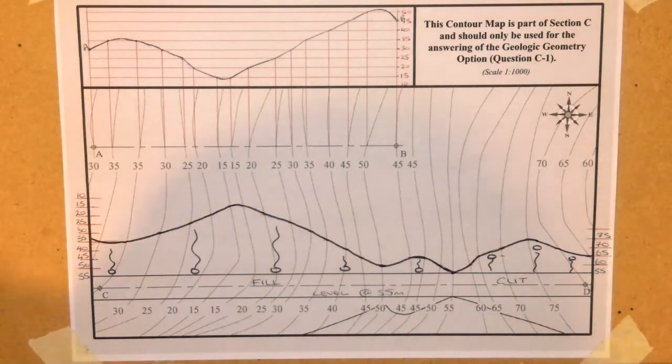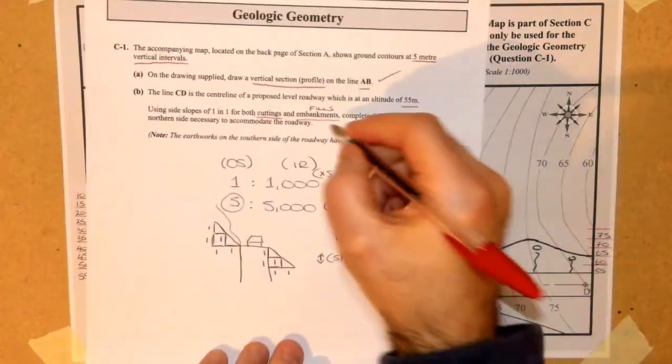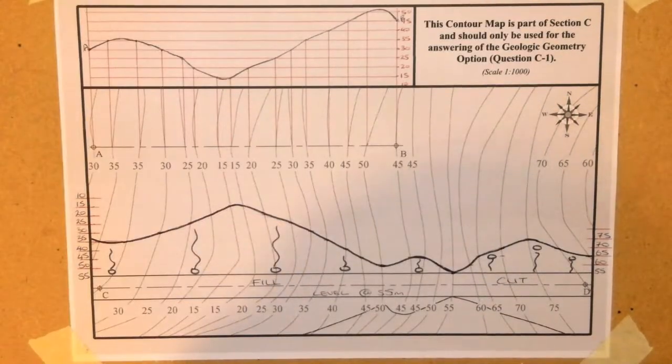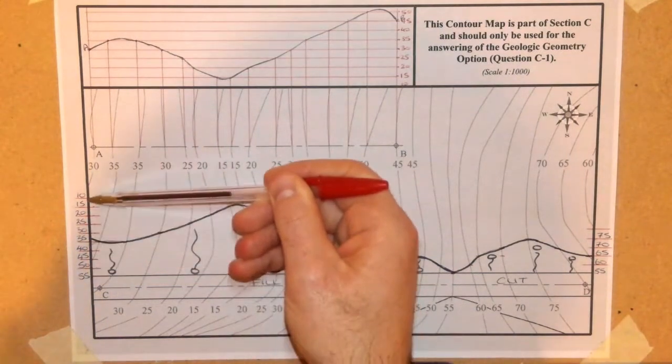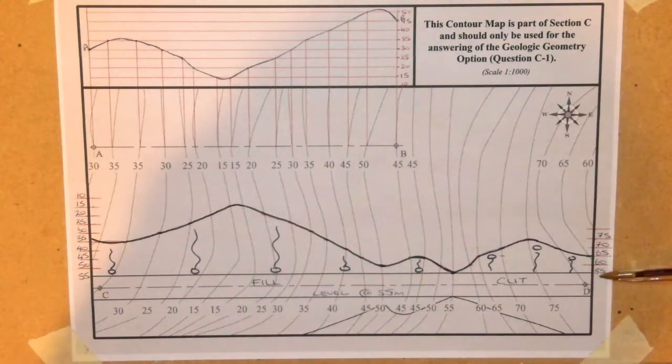So there we have it, folks. That is the part B of the question done, where we've done the earthworks necessary, so I'll take that one off as well. And as you can see, I just put in my contours, so you can see here, guys, when it was a fill, our contours were going down away from the road. When it was a cut, they were increasing as they moved away from the road, okay?